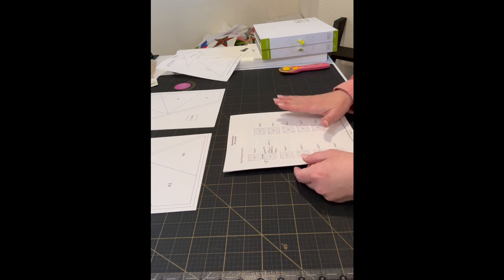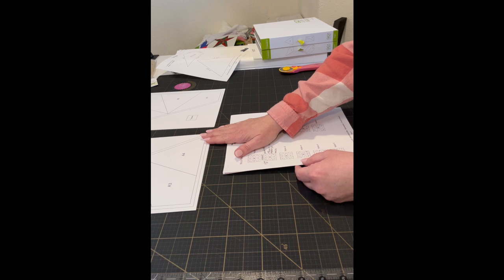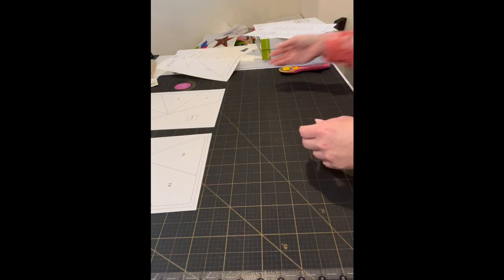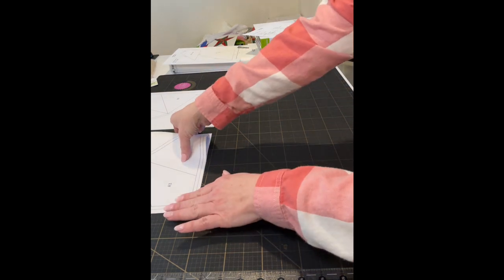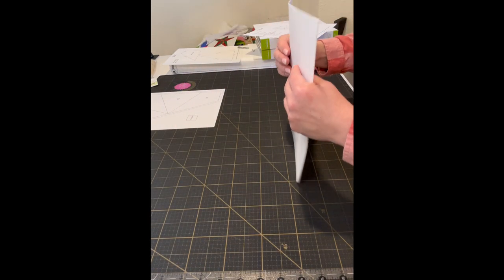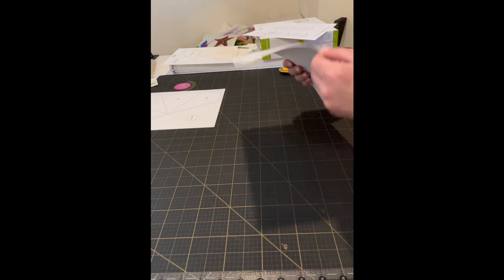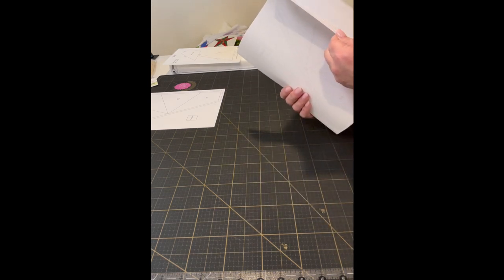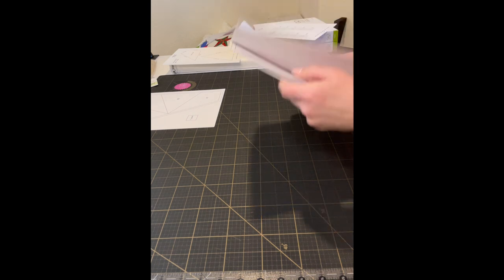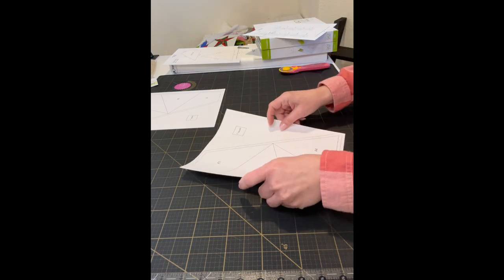And I'm going to take just a second before I do this, and I'm going to trim my templates. Okay, so let me move that over for a moment. I think I printed 9 of each instead of only 8, but I'm going to go ahead and just cut them anyway. And let's see, 1, 2, 3, 4. I'll just do 4 at a time. I don't have to go through like Hercules or anything.